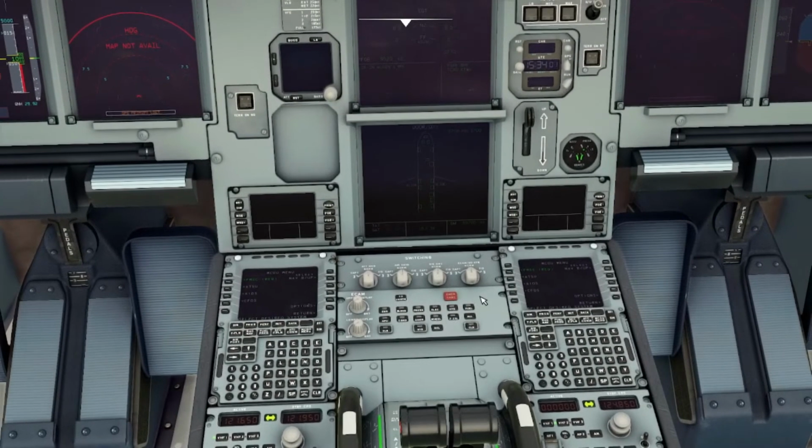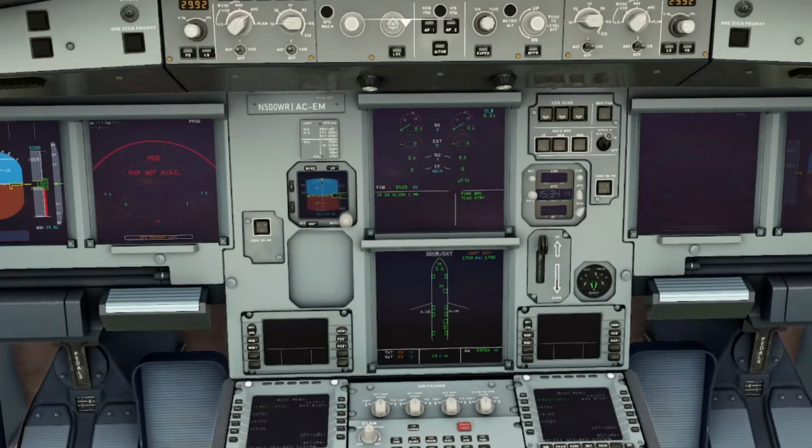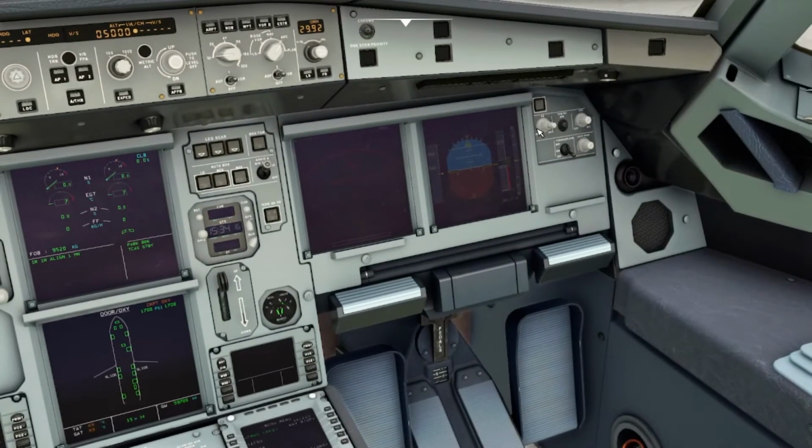So down here on the control pedestal, your ECAM upper and ECAM lower. Let's go and turn those all the way up. And then your backup display for the PFD, just turn that all the way up. Copilot I'm not really worried about, but I like uniformity, so let's go and turn this all the way up.